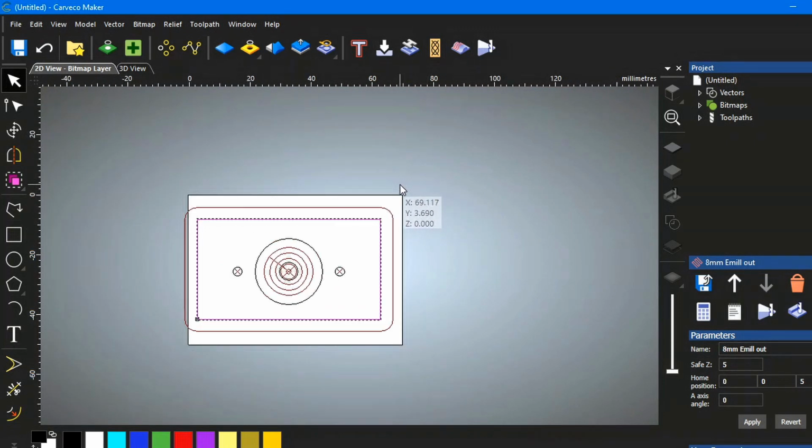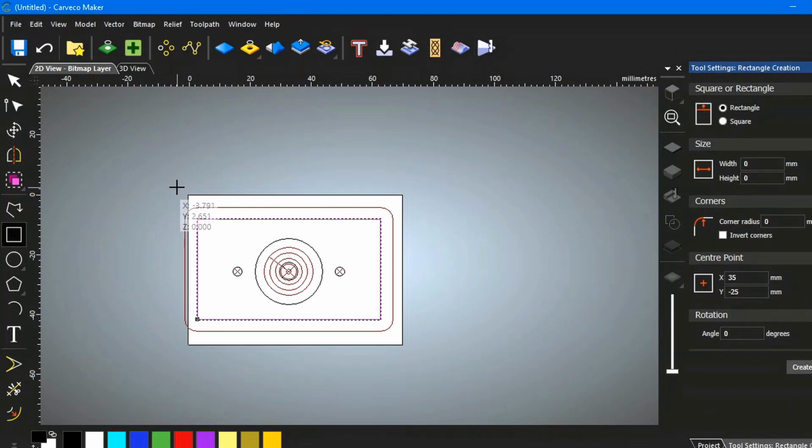And I am going to draw a square to encompass this material, in as much as I don't want to go further than about that. Actually, I can come in a little bit further there. That will be just fine. And I'm going to say create.